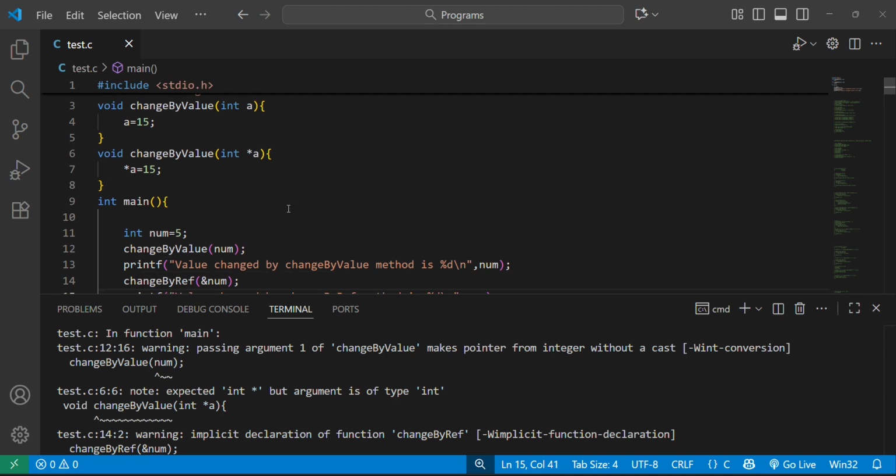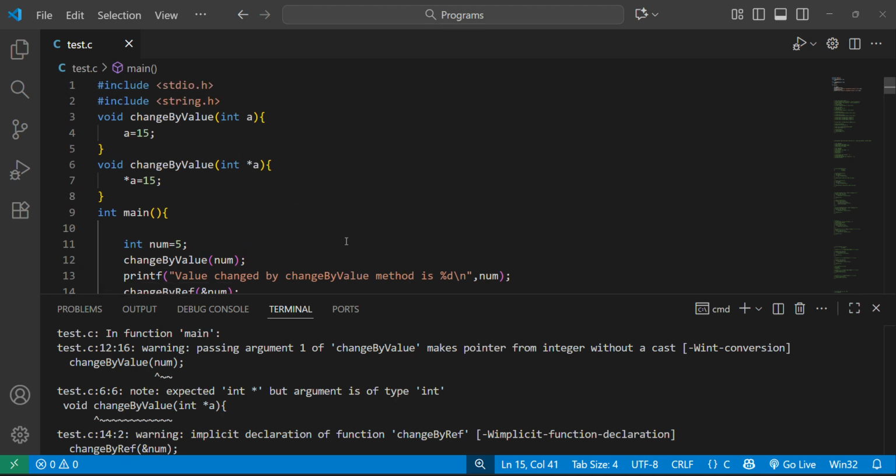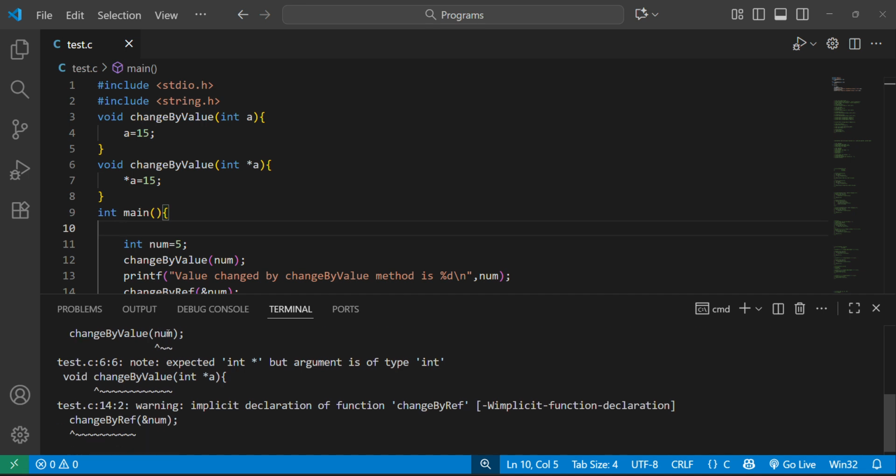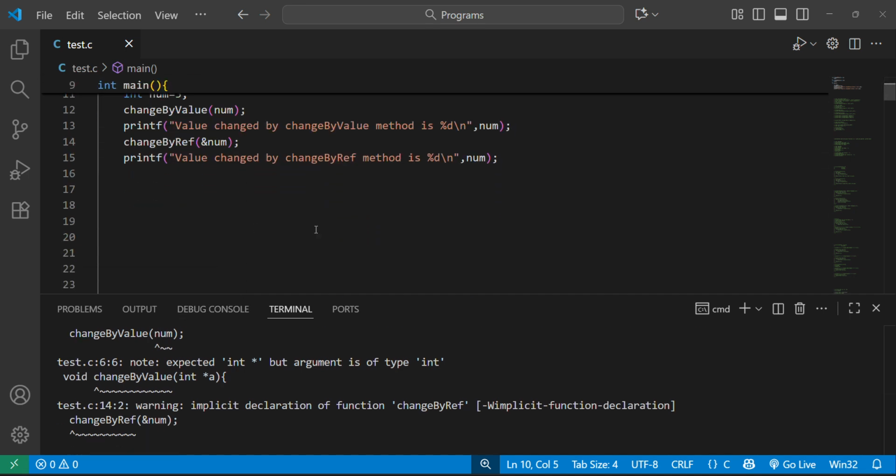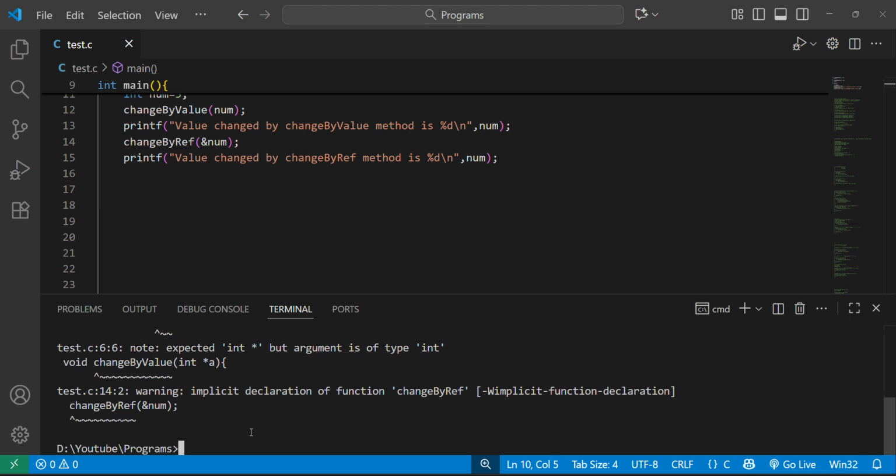Change by value, we are passing num. It is right now. What is the error there? Let me try to compile it again.